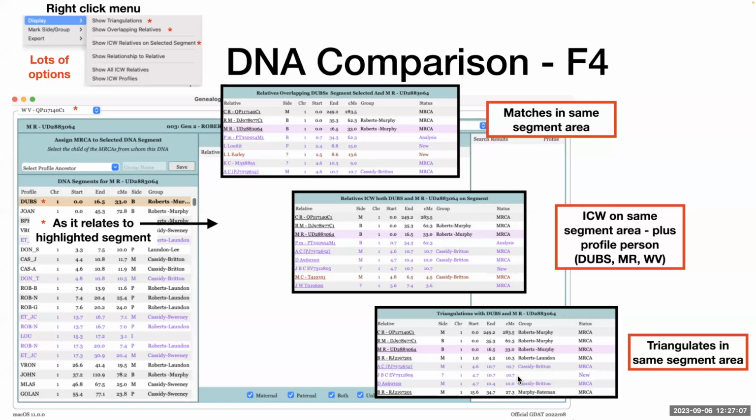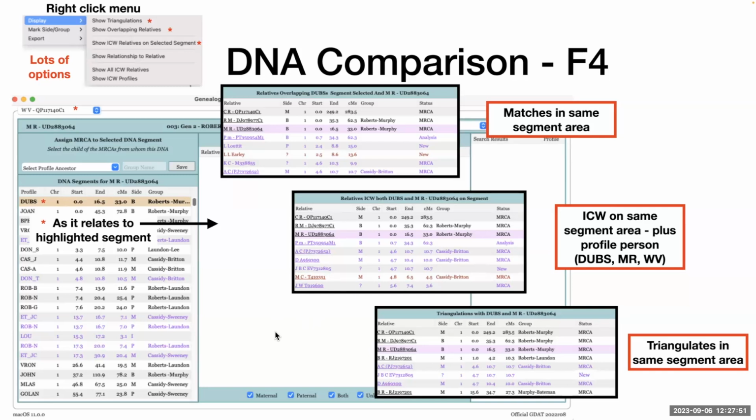And my Courtney Pace segments are the ones that I chase most of all, because I haven't got back on that line at all. So it depends what your research question is. It all gets back to your research question, how far back you're going to go. And in these particular ones, it's Ireland, it's difficult, it's 10 centimorgans. They're all the things that would go through my head. I want to go back, but it might not be that easy, if you know what I mean. So that person I'd be more tree focused. And you can tell that person doesn't have a tree. Yeah, you can, because it hasn't got the line under it.